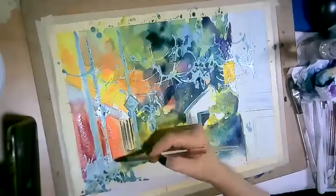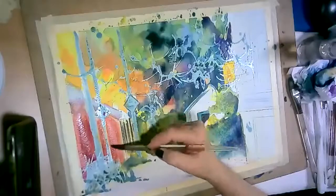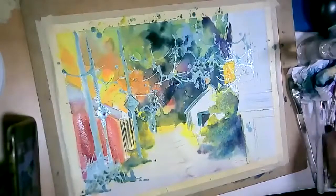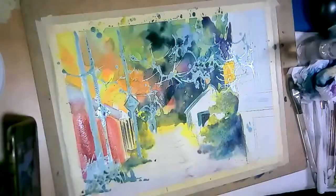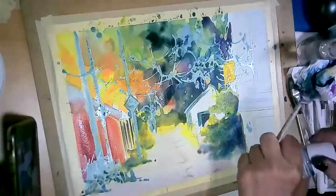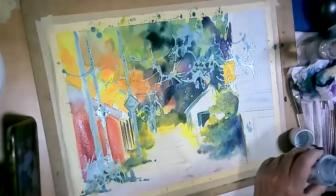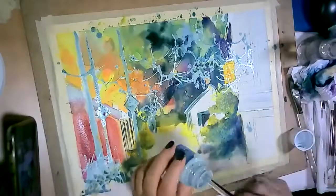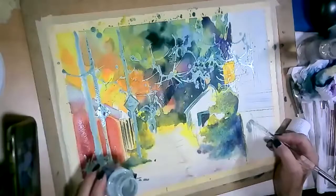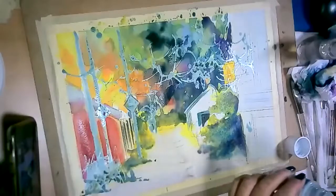Quick question regarding your masking fluid. How do you apply it at the beginning? Oh, very easy. That's running. It's too wet. I see these brush handles. Look. Here. Like this. That's one of the reasons, and I tell my students to buy these brushes too. They're so versatile. I just use this. And you can draw with it. Any sharp instrument.